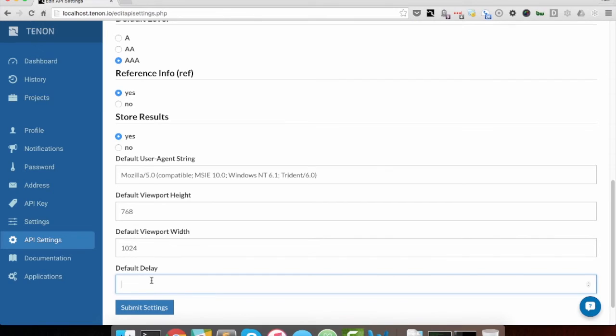Finally, default delay takes a numeric string for how long Tenon should wait before it triggers testing. Now, default delay right now is unset, but if you happen to know that you need to wait for other assets to load, like JavaScript files or CSS files that get delivered from a CDN, or that you know that your page takes a long time to render, you can change that value. So if I was to say 1000 here, that would be 1 second, 1000 milliseconds. And so Tenon will not execute its testing until that 1 second has elapsed. I'm going to remove that.